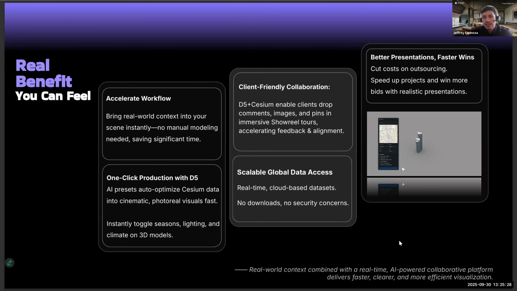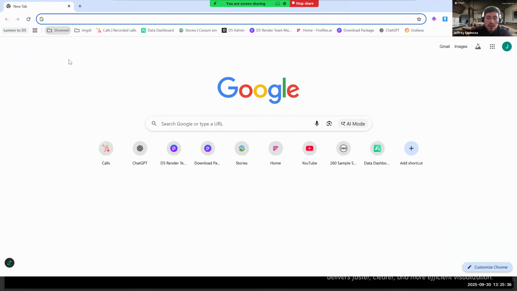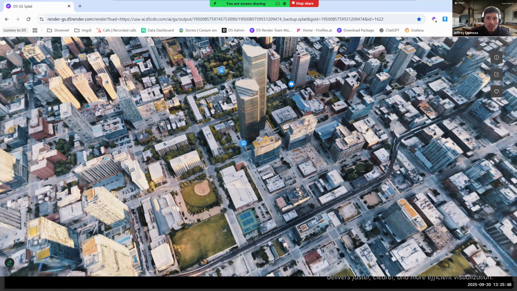And so, yeah, that's actually something that we didn't talk about too much during this demo. So if I just pull up my web browser, one of the other features that we rolled out with our 2.11 release is also the ability to create these XR tours, which are really powerful when used with Cesium. So now all you need to do is just share a link with the client, and they can open this up on any machine, whether it be their iPhone or mobile device.